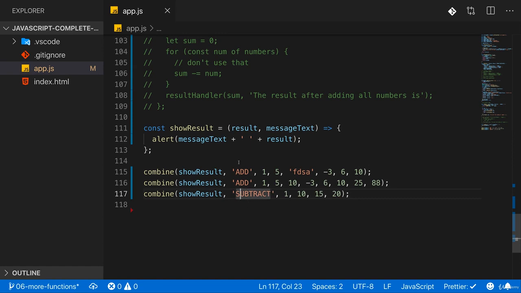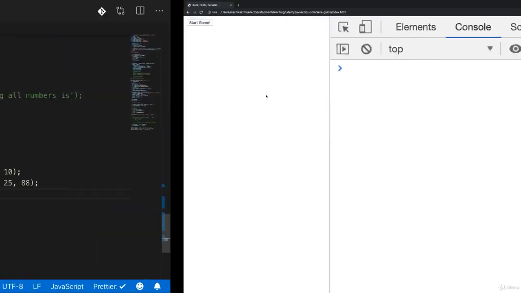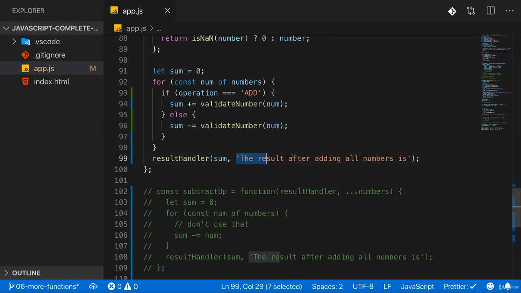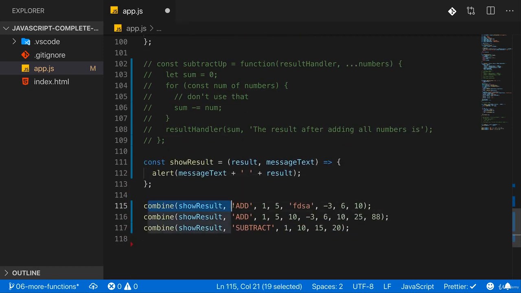So now if we do that and we save this, and we reload, it works as before, but still with the wrong message. Now, of course, we could adjust the message down there, for example, with a ternary expression, and check if operation is equal to add, in which case we show message A or message B. But the more possible operations we support here, the more cumbersome this gets. So in the end, I just want to pass my sum to resultHandler. And it would be better if we could set up the message down there where we know which operation will be performed. And that's exactly what we'll solve now.